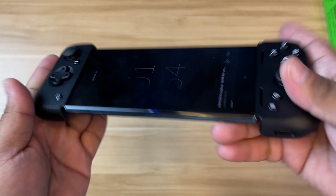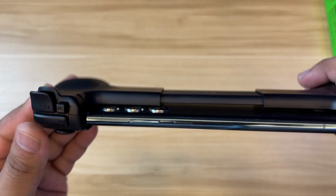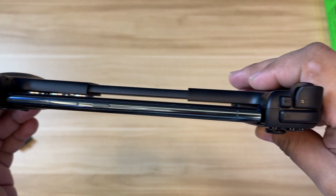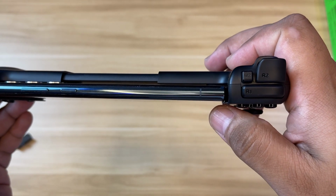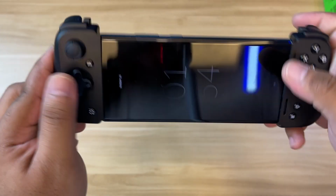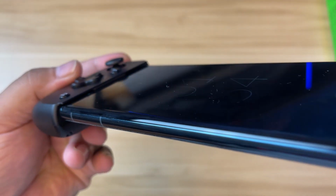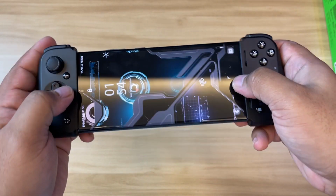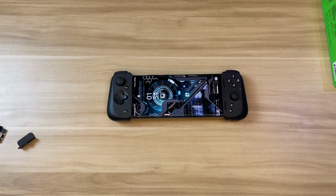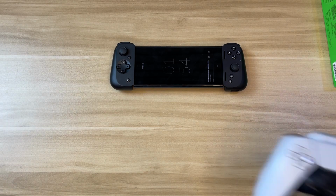Now, if you notice, those rubber adapters are now protecting our material. The camera is not contacting, right? You might think that it does, but it doesn't. And it's basically holding the phone now, even on the bottom side or on the top side. So use those rubbers. It's exactly perfect on the fitting here and there. Yep, so it's being held by the rubber in the middle. So that's how it looks if you've got that S22 Ultra right there.